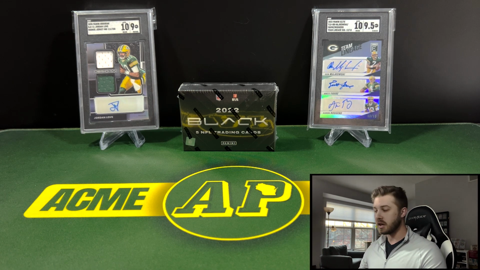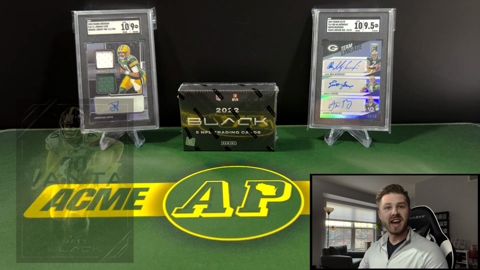The mems include Futuristic and Rookie Influx, which have been in years past. And then there's a new mem insert called Starlight Materials. And then there are some short print inserts. Now, I don't know if those replace the parallel or the base card, but the short print inserts are White Knight, Regulators, ForceField, and then new to 2022 is Vanta.